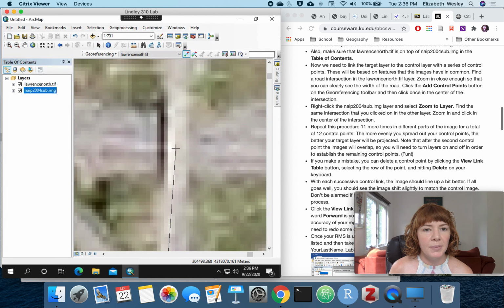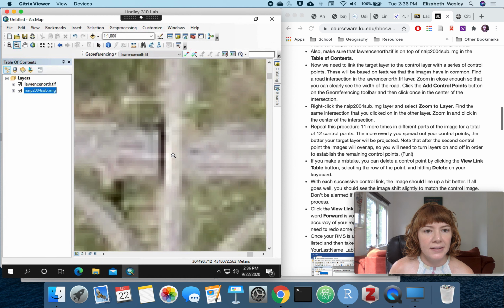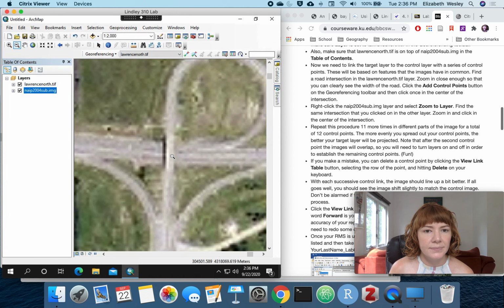Here I am again in the middle of my divided highway. Maybe let's zoom out just a bit. There we go. So right there, and there's our number one. It's complete.